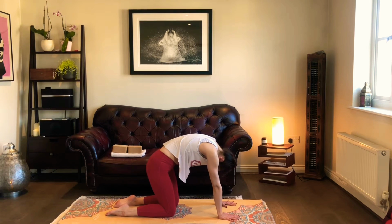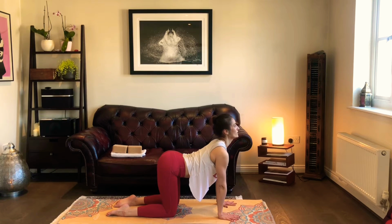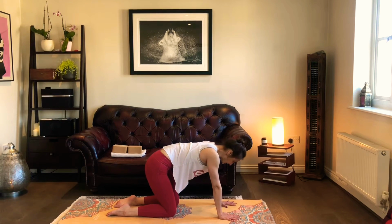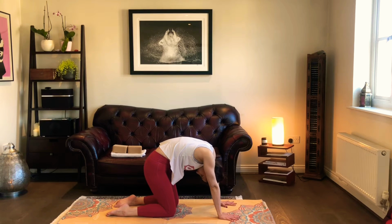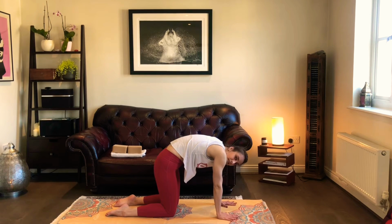On the next inhale, arch your back again, keep the shoulders strong. Remember, look to the front or maybe even up if you like. So we can stretch the throat here, again, just if that's comfortable. Exhale, round your back, drop the head, chin to chest, and tailbone pushes forwards. Good. Now smooth movements here in your own time.